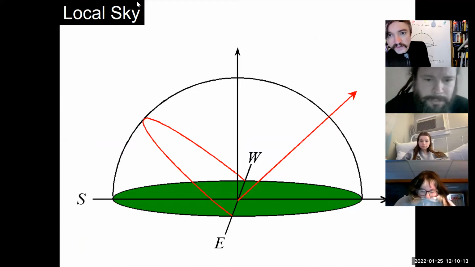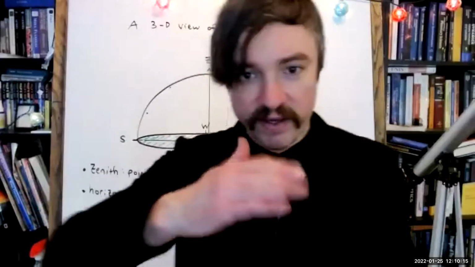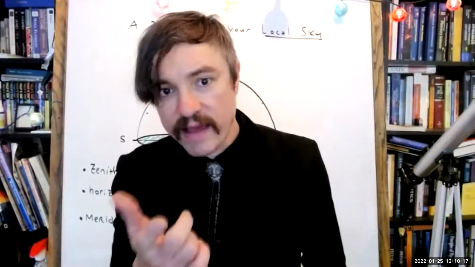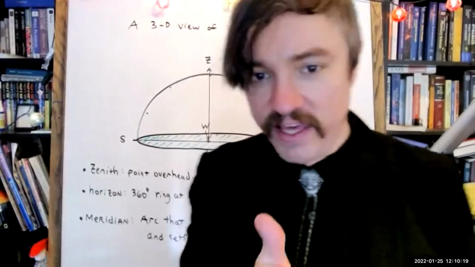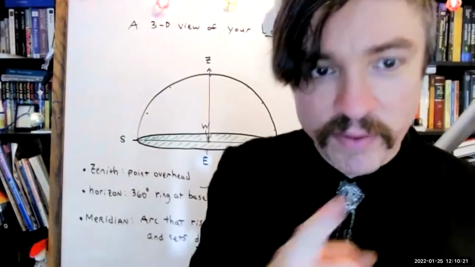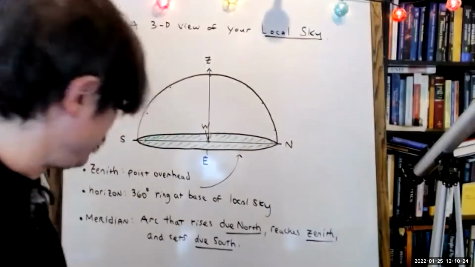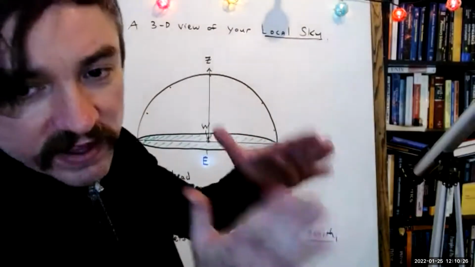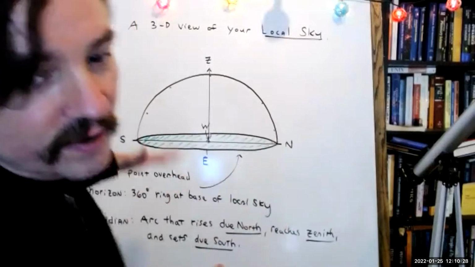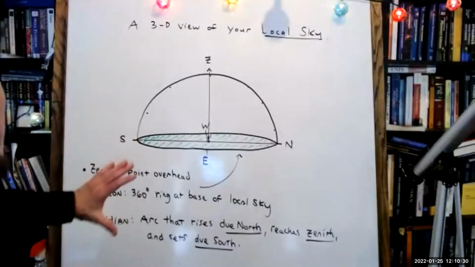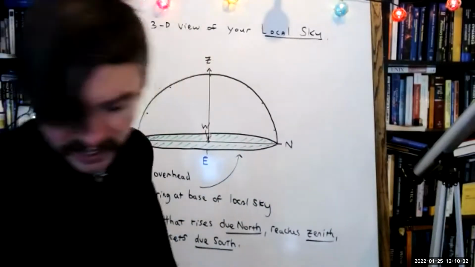If we're located in Rhode Island, we are north of the Earth's equator, and that means we should be able to see the North Celestial Pole and Polaris in our local sky. And the North Celestial Pole and the celestial equator are the last two fundamental positions of the local sky.